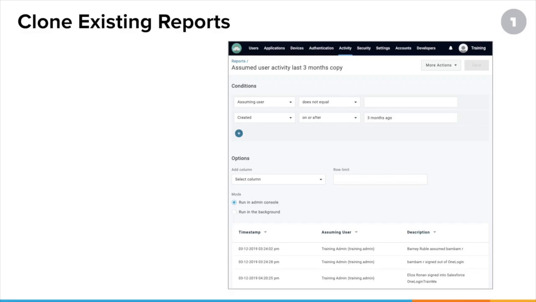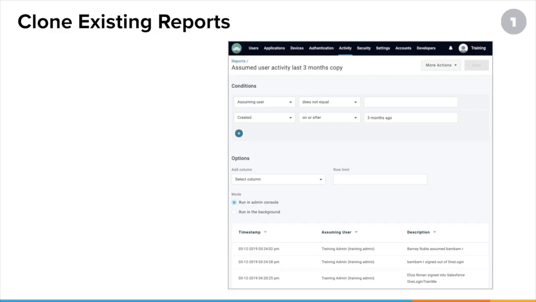Thus the logic there is assuming users does not equal blank, and where the event was created on or after 3 months ago. Notice the syntax there. It's this natural language syntax. You can use things like last week, this week, 3 months ago. You can also put a date in there if you wish, but it's nice to have that 3 months ago, because the months ago will always change.